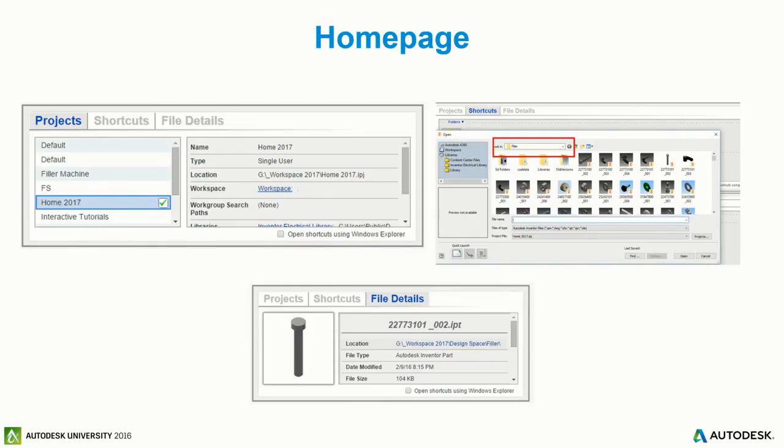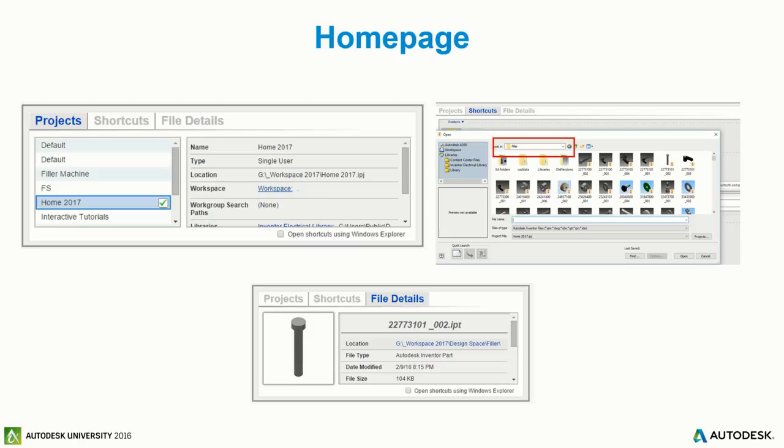From that section, you can go over to the next and you have your projects, your shortcuts, and your file details. You can change your IPJ project file right here without even getting started. That's a lot easier than always having to go in, double click, all that. Just click it right here. The next stage you have is your shortcuts. Again, you don't have to go in through the Explorer and everything else. It's right here for you.